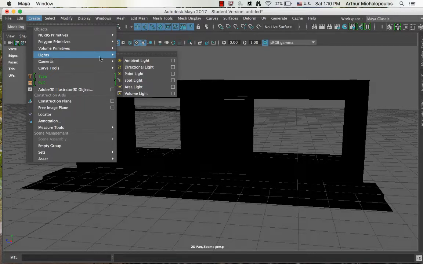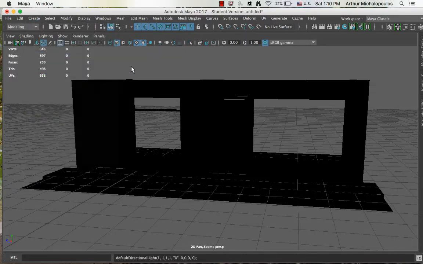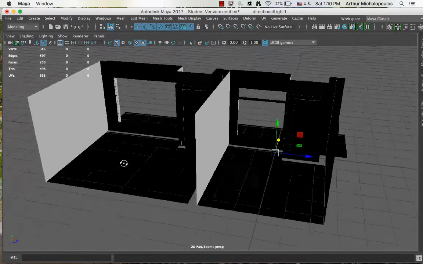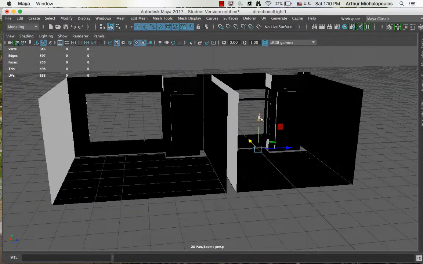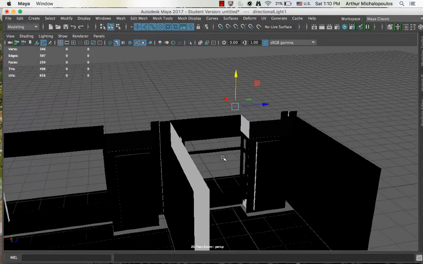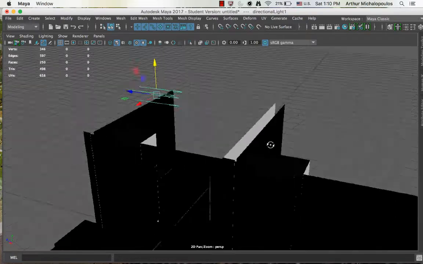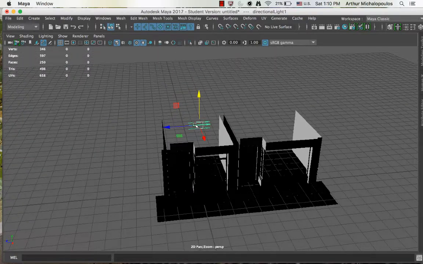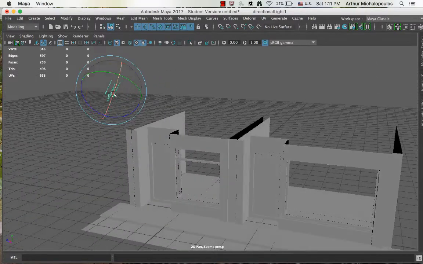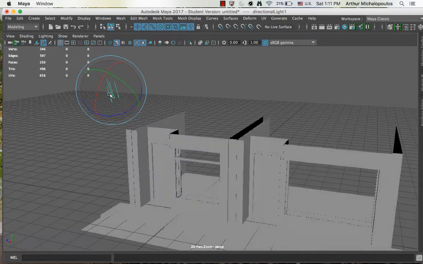I guess it might be self-evident, but the first light I'm going to use is a directional light. Okay, as soon as I create an object, let's go to the Move tool, there it is in the center of the grid. I'll just raise it up. Now you can't see the little icon, the little symbol, it's there, but I'll just scale that. There we go. That's the symbol for a directional light. Now with a directional light, it doesn't matter where you've got it positioned. It makes no difference to the lighting, but when I press E for rotate and rotate it, you can see that it actually has an effect in relation to the direction it's pointing to.